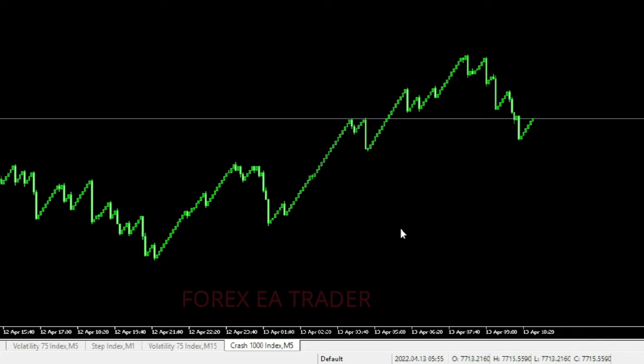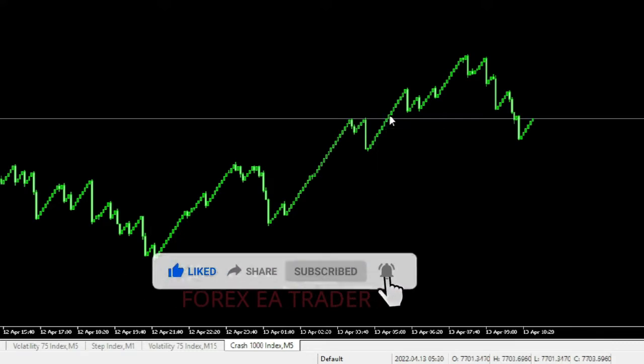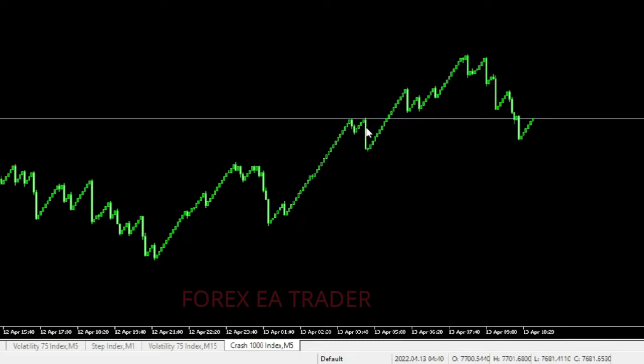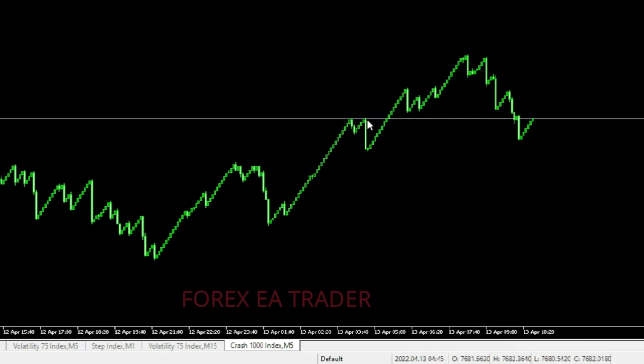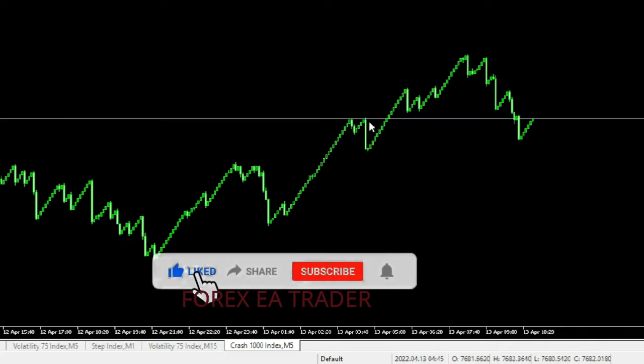So basically, if you're going to be trading crash, then you are going to need to instruct the robot to only buy these small candles, and you are not going to put in the sell conditions, because you can't buy and sell if you are going to be trading this on the lower time frames, because you are going to be caught up in these spikes. What usually happens with these robots is these spikes are so fast that the robots are not going to be able to react.